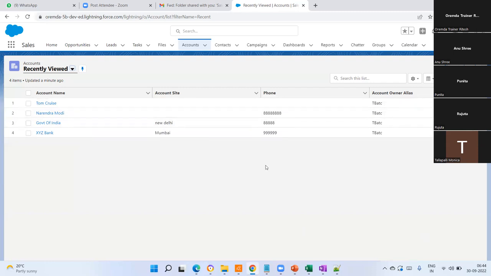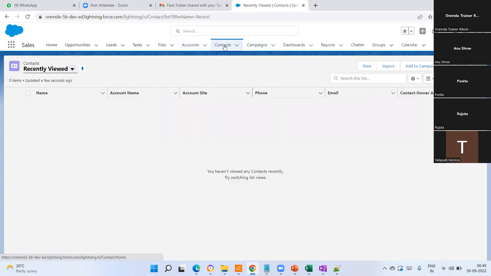But when you put a parent account and that account, can they see each other? No, they cannot see each other. Narendra Modi cannot see what is there inside Government of India. Government of India cannot see what is there. This is for your reference. You know that, okay, this guy visited, but he also belongs to this Government of India. This is his parent account, like that. You can see because you are the admin.